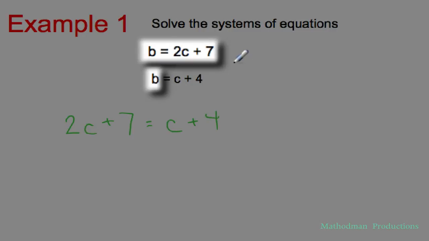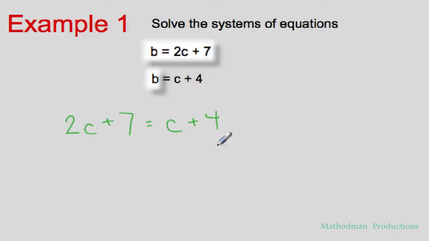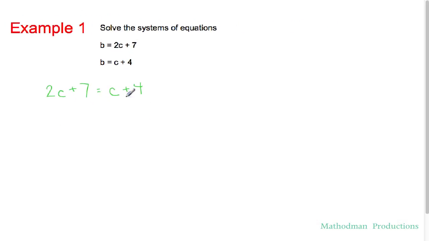One indicator that you're doing it right is that when you're solving already, you're only dealing with one letter, c, c. So from here, just use your typical equation skills. This one's variable on both sides. I always tell my students to write a 1 in case a variable has no coefficient or no number in the front and solve away.